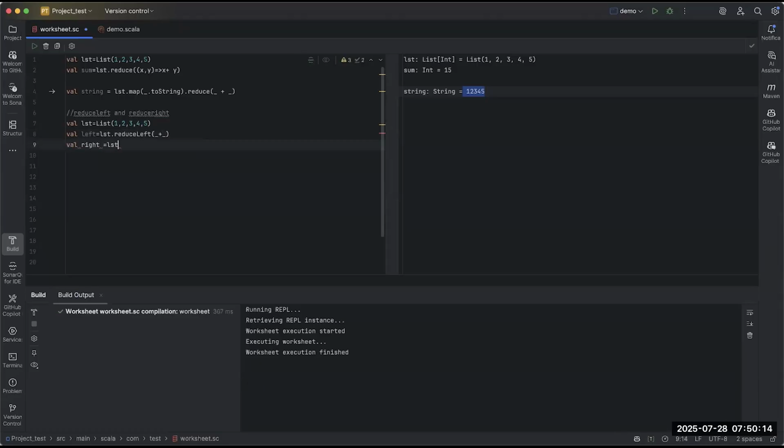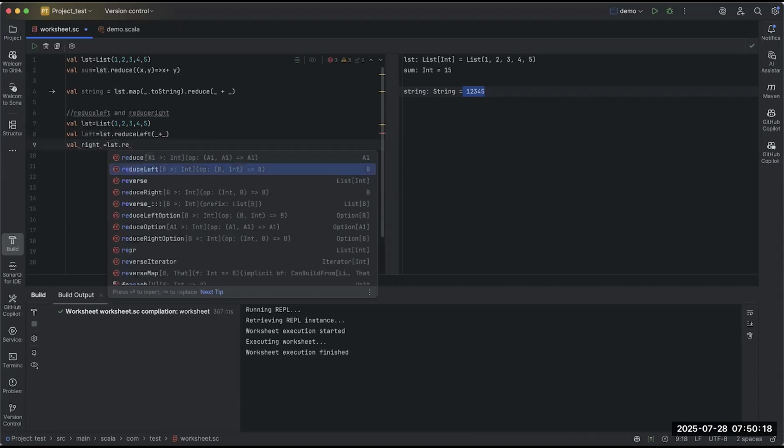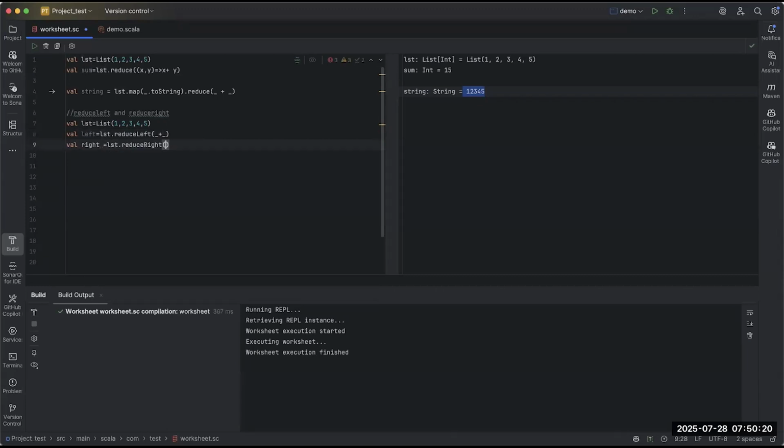In the right, you have reduceRight. How will I write it? As I have two elements, I will use two underscores, and whatever operation I want, I will write in between. Only the first two and last two are considered first: 1 plus 2 and 4 plus 5. This will consider 4 plus 5 first.